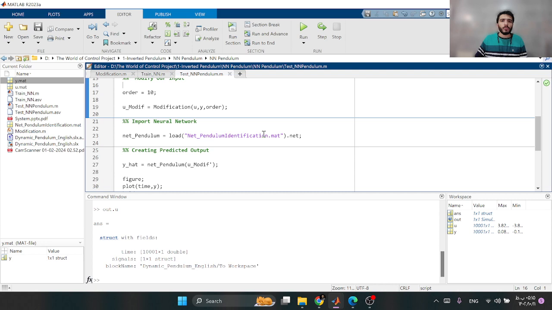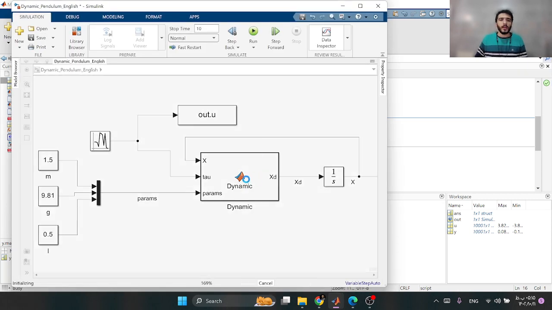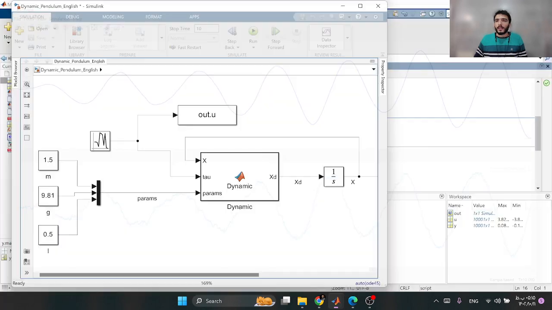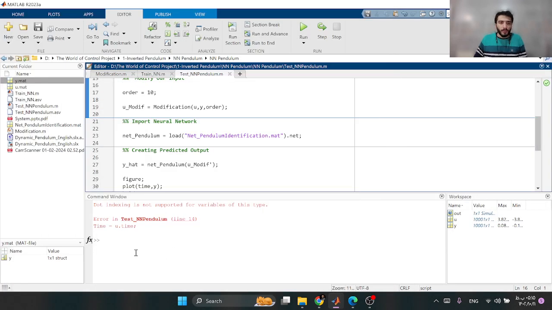And if we run this, we can see that our simulation has been opened. What is the problem here?